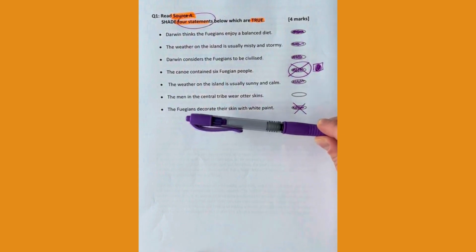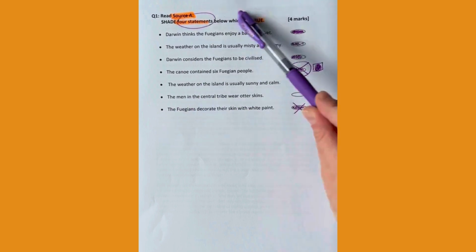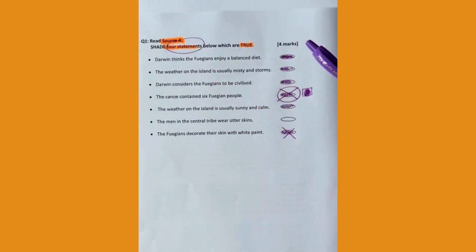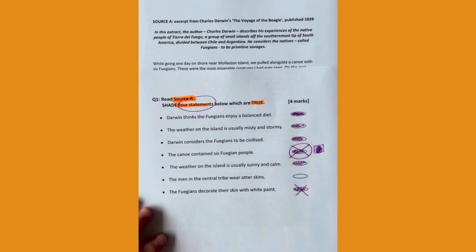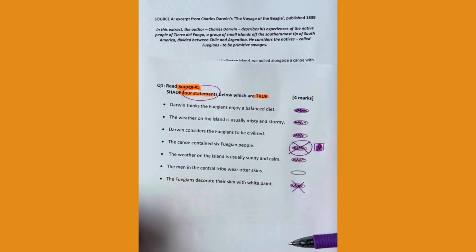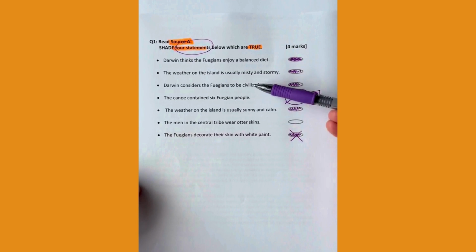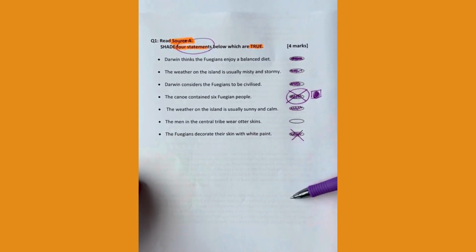Some of these are, as I said before, worded similarly, so make sure you do read all of these. And I would read these before you read the text. Some people like to do it the other way around, and that's also fine. It might be that you want to read the text first and then come to these. But I would definitely recommend that you read each of these statements first before you start highlighting or selecting or shading the boxes that you think are true.